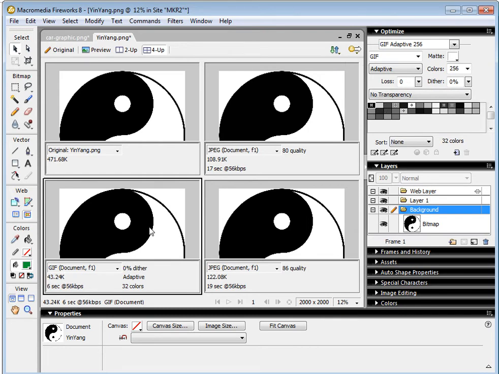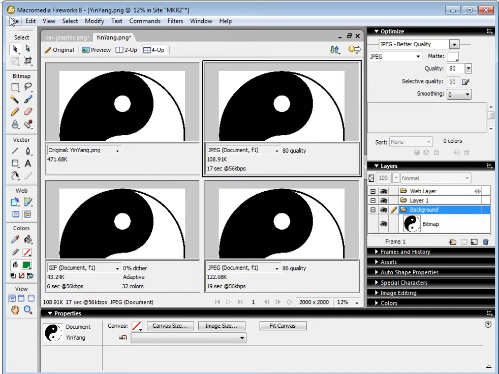And that's what should happen, because GIF files, since they don't have a lot of colors, this is an ideal graphic for GIF because it only has black and white. There's no gradients and things. So when you're doing things that just have a few colors, usually GIF is going to be your best. It's going to look better and it's going to be a lot smaller. The fourth box is kind of whatever. So I want to export these two.